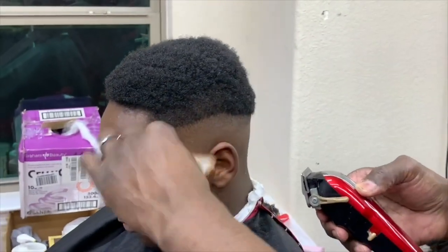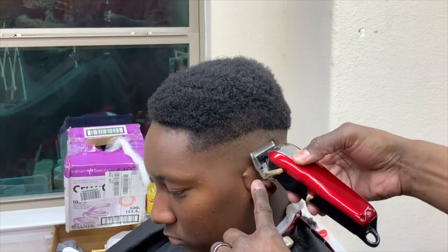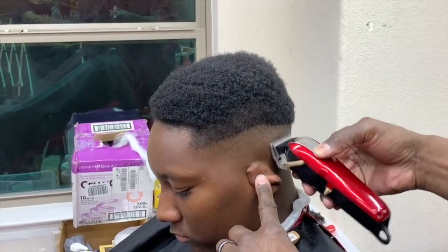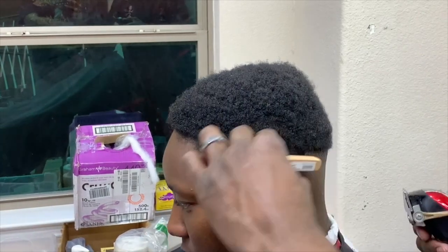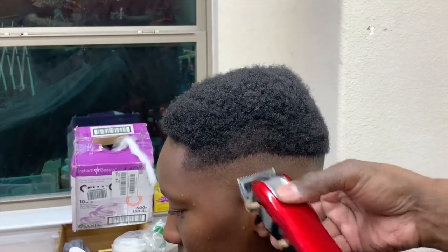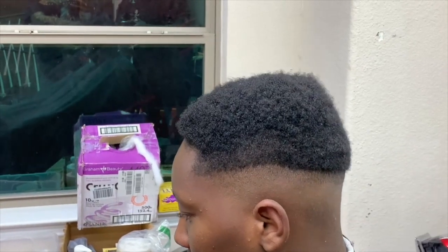If I got my blade set on one setting, my lever, I'm going to go all the way around on that panel, right around the head with it, before I make an adjustment. That way I feel like the fade comes out more consistent. For me, it does, if I just cut the whole head at the same time.